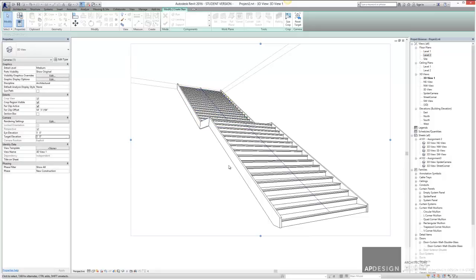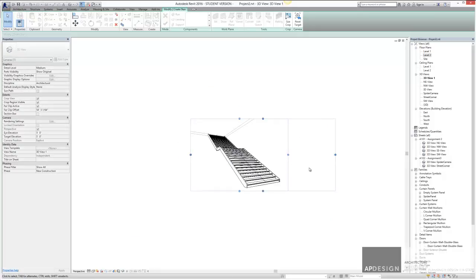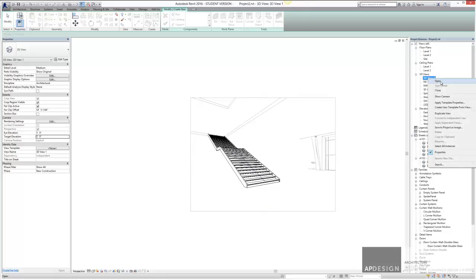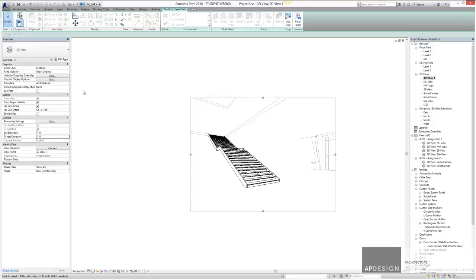Okay, so that is at least a reasonable take. You can see that the camera kind of crops out in the background. To fix that, let's just call this view stair view.